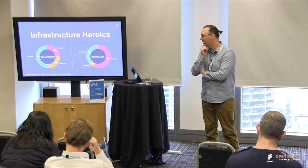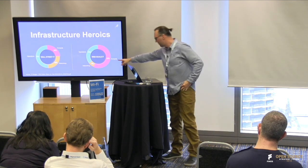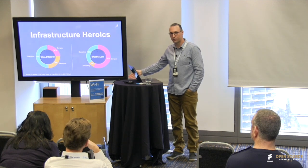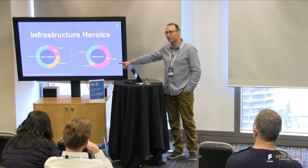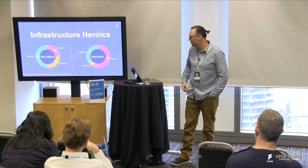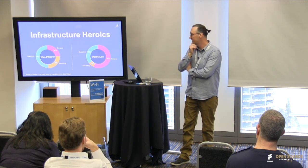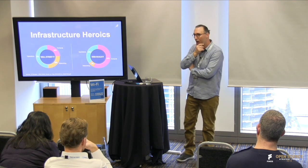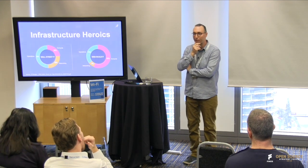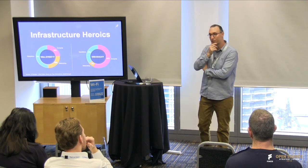And what the Webscale companies effectively have tried to figure out is how can we start minimizing those other areas? So compute, right? By compute, what we mean is there's a server sitting somewhere running an application. That's where all the value is to your company. So the more that you can spend your budget on actually being able to deliver applications, the more value the business is getting and the less overhead there is. And effectively what they've figured out is, as opposed to increasingly hiring very, very smart people and spending all this OpEx by having humans manually manage this type of process, they've figured out how to automate as much of this as possible.